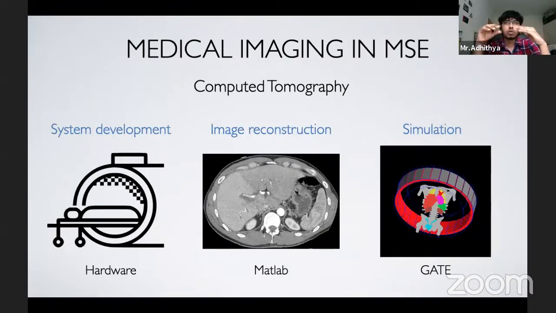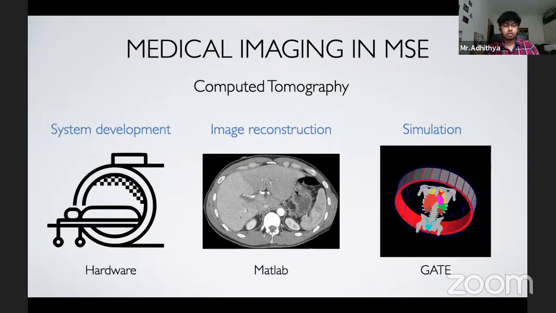So this could be canceled out using certain technologies, and there is one particular technology where they use sensors in the patient table to get the respiratory rate, and this is used to cancel the movement in images. So there's always hardware development in patient tables, and the main hardware is in the gantry or the CT system itself, where you have your X-ray sources, your entire rotating system, and also your detectors.